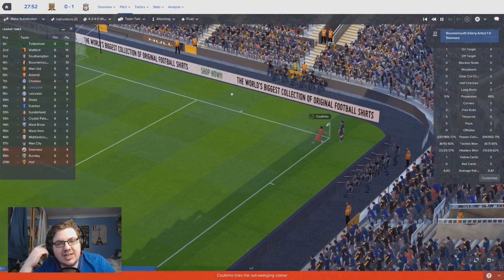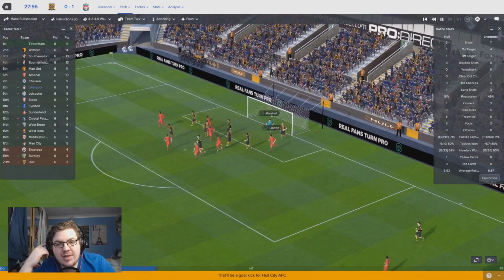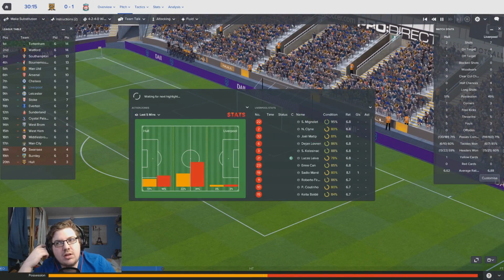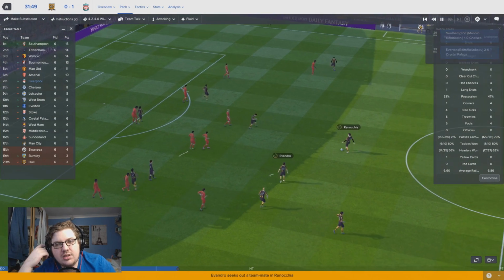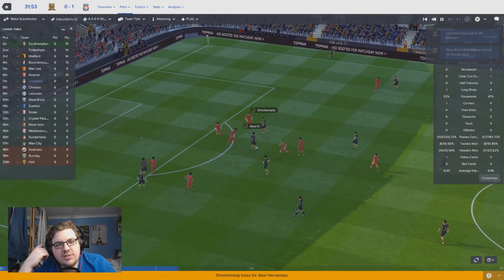As a corner comes in from Coutinho, whipped in. Who rises there? Someone rose onto Lovren, and the ball has ended up in the back of the net. So I think that's 2-0. Oh, wait, no, it's not. I don't know what happened. Free kick to Hull. I mean, I do like the white lines and everything. It's just fancy, isn't it?